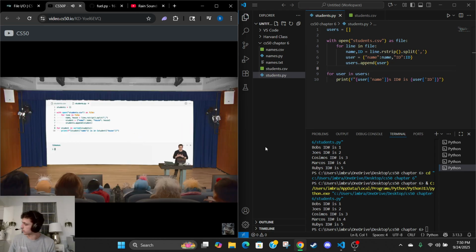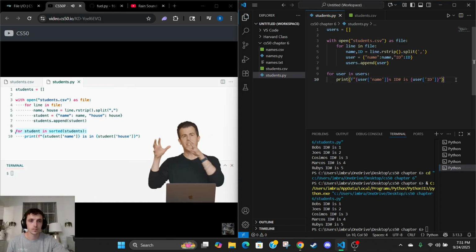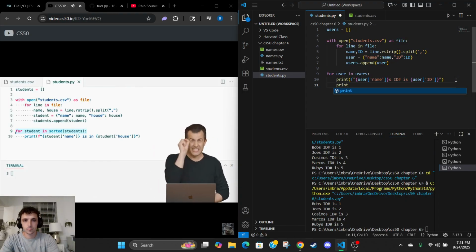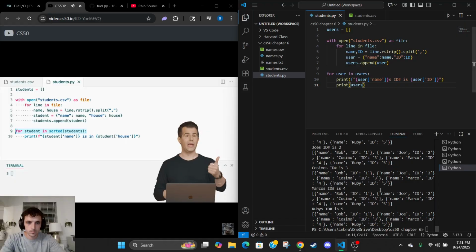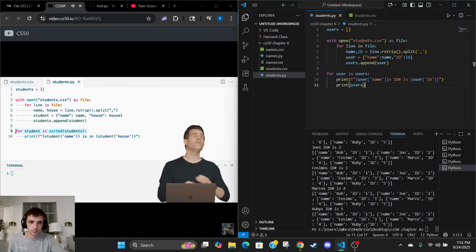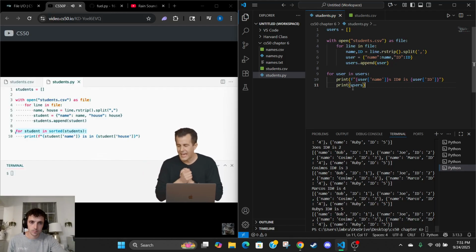So ideally, what do we want to do? If at the moment we hit line 9, we have a list of all of these students, and inside of that list is one dictionary per student, and each of those dictionaries has 2 keys, name and house. Wouldn't it be nice if there were a way in code to tell Python, sort this list by looking at this key in each dictionary? Because that would give us the ability to sort either by name or even by house or even by any other field that we add to that file. So it turns out we can do this.